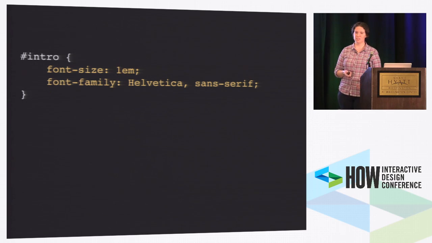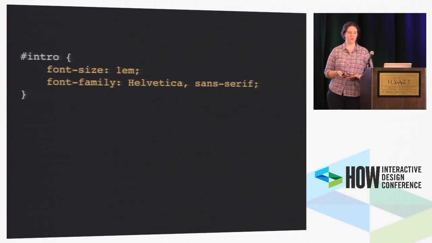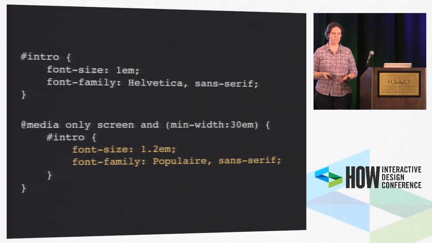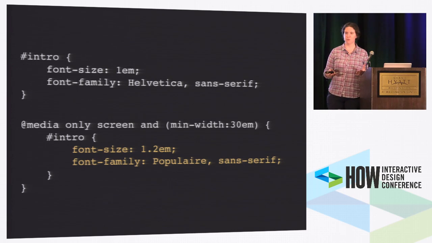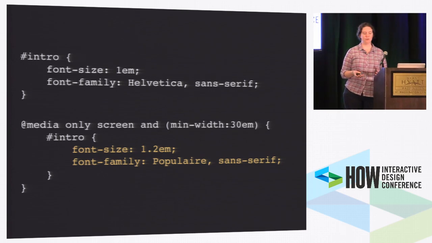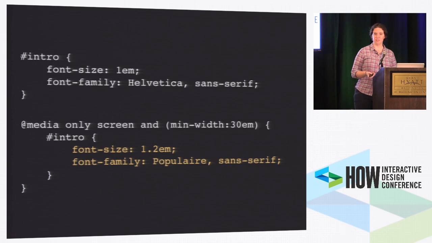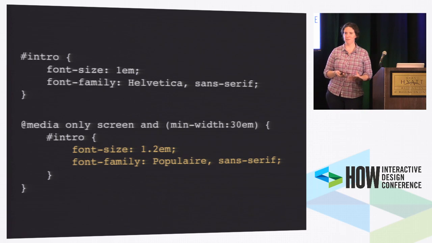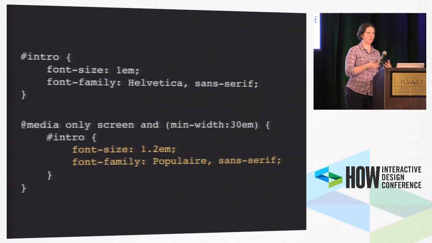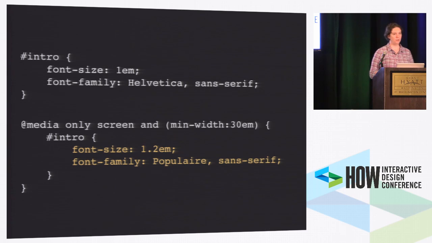So in this case, you just start off maybe with some sort of default font or just a different font, and then use a media query and say, for example, if the screen is 30 ems or wider, I can increase the font size and then use the font-family to use Populaire, which is the typeface that they chose. So that's something that you might not do often, but in a case like that, you might look at it and be like, I really need to do something different because this just isn't working on the small screen. So anytime you want to make a change and have something look different based on the screen size, you can do that really easily with a media query.